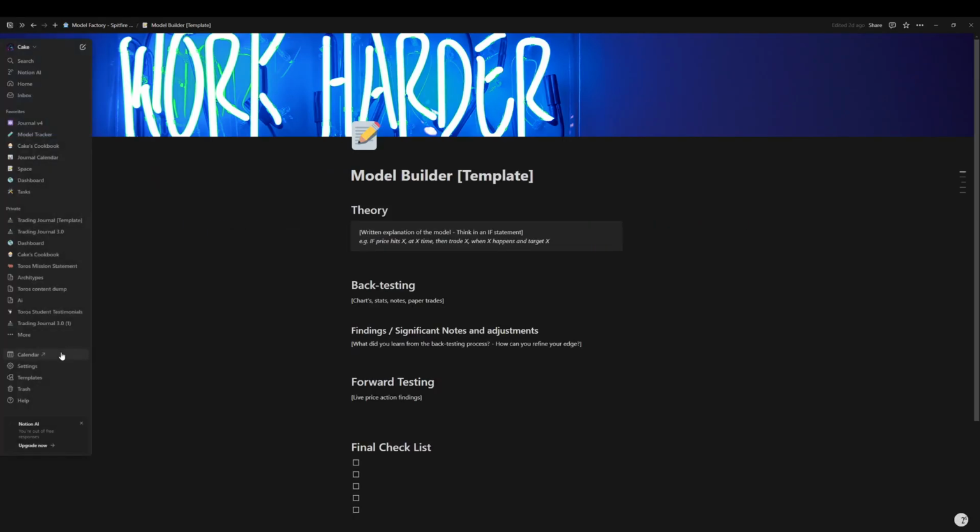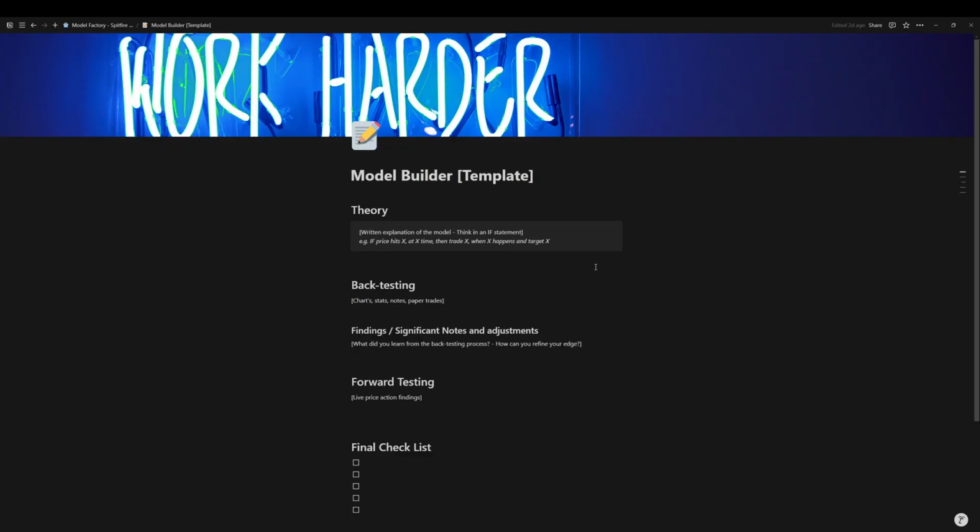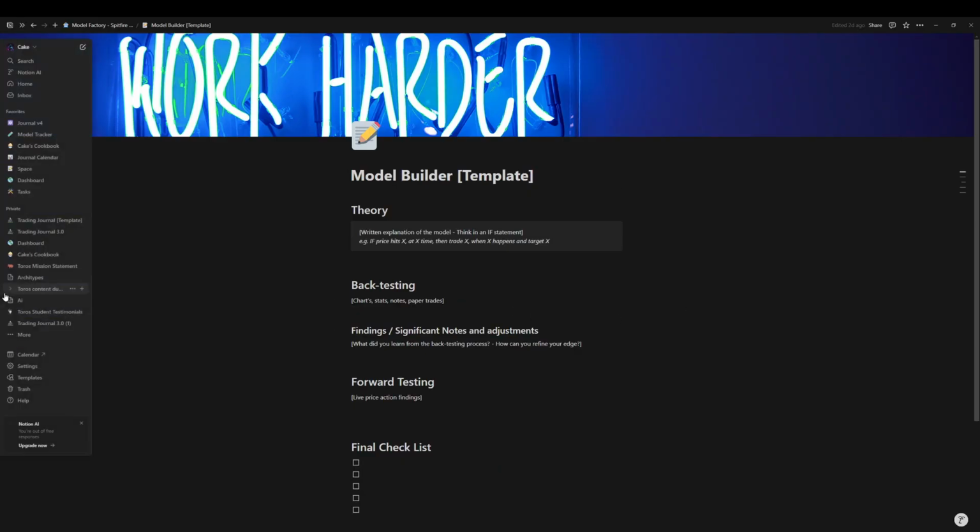But key points today, just to summarize to finish up. Get yourself into the model builder. Figure out a theory based upon your experiences so far. Figure out something that you want to do in terms of trading. A great tip I gave out today in the chat was naked gaps. Just build a model around naked gaps. It's a really, really good piece of advice I could give you. Build a model around naked gaps and look to trade toward them. And then go and backtest it.